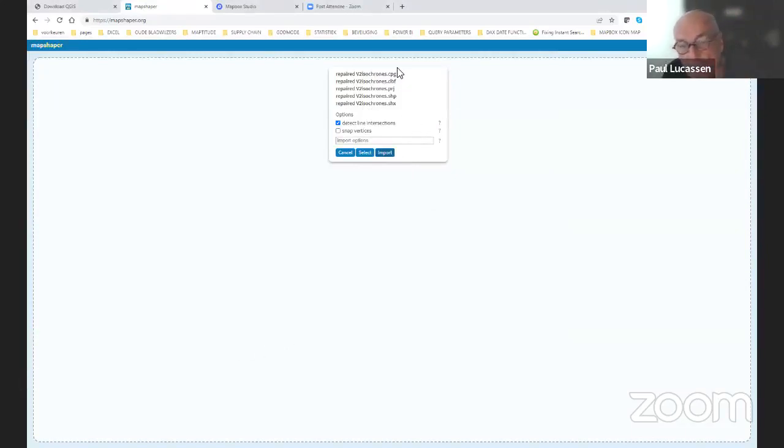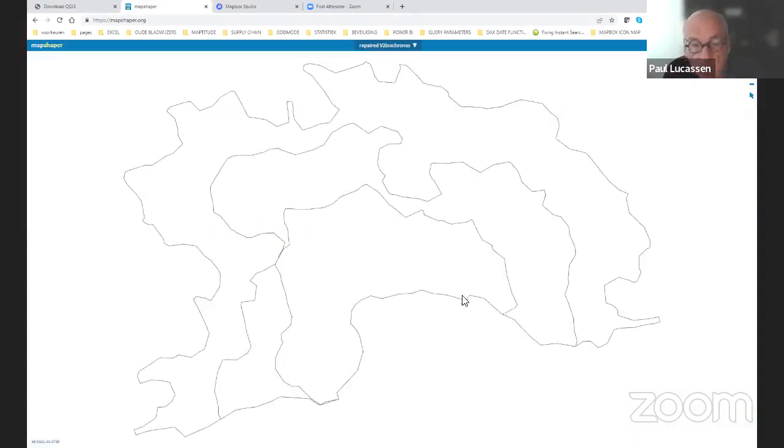Once you've done that, you can see the files associated with that isochrone. Don't worry about the name. I've used another one that I already saved. Click Snap Vertices. What this will do is actually close certain parts of lines that are probably open or need repairing, and click on Import.